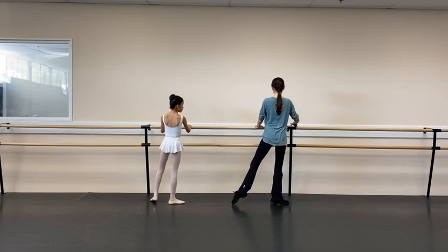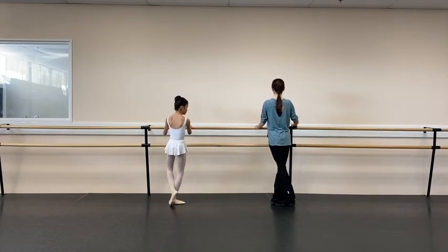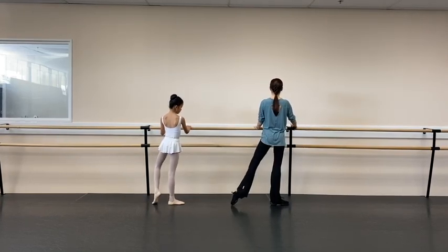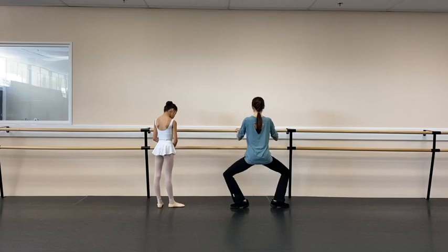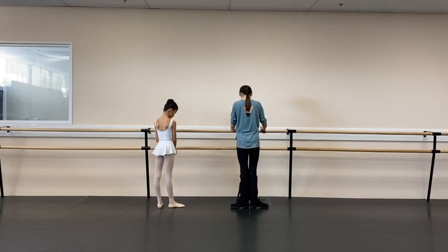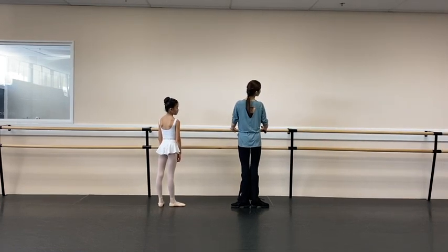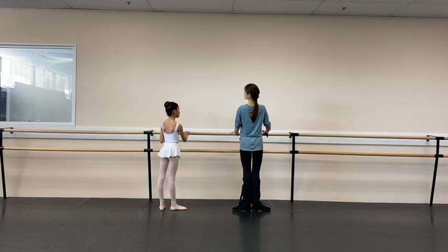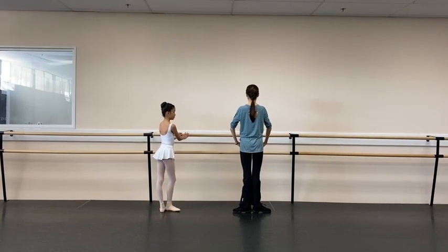Nice plié, seven and eight and one and two and three and four and one and two and three and four and one, two, put it here, and two, three, and one, plié, down, two, and two, and one, two, three, four, five, six, seven, make sure, seven, eight, straight, one, two, three, four, don't rush when you go up, two, and three, and four, and a little balance.